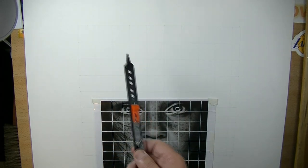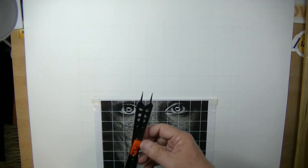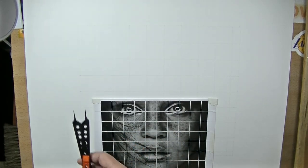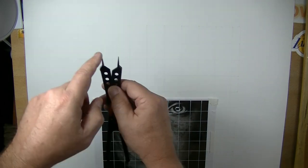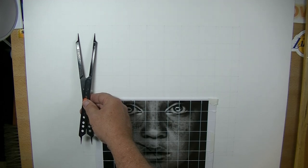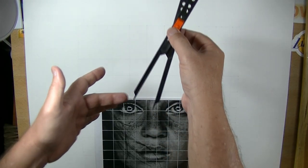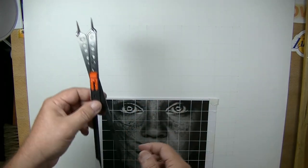But there is an easier way. What you want to do is get yourself one of these proportional dividers. Now, to set this thing up, remember that I decided I'm going to go 1.5, or 50%. So for 1 inch to 1.5 inches, I want to take this, and instead of using a ruler, I'm going to use my grid. So let's say that I measure 1 inch. So there's 1 inch. This needs to be 1.5 inches. I already had this set for 1.5 inches, so this is already set from 1 inch to 1.5 inches. And if yours isn't, you simply remove this and adjust the holes and everything until you get that correct enlargement.